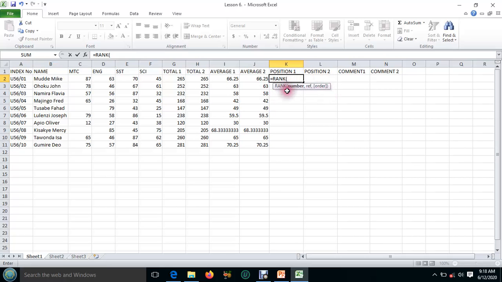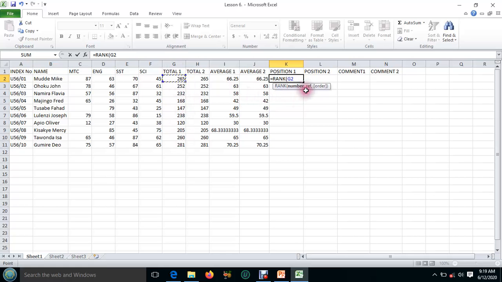So after RANK, the opening bracket that we have put there, then inside the bracket, number. This number means which number you are ranking. I'm ranking basing on total 1. So the first number you are ranking is what it is asking you for. So click on the first number that you are ranking. Since I'm basing on total 1, the first number is that.